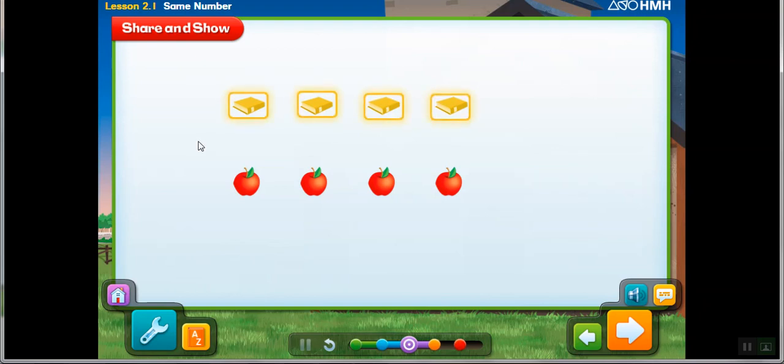This is going to help us when we start getting into bigger numbers, for sure. Here's one match, another match, another match, and another match. Good job! Each book matches each apple. There are 4 books and 4 apples. The sets have the same number of objects.